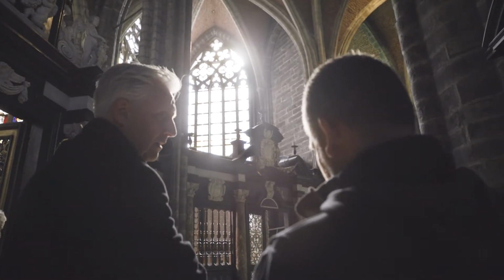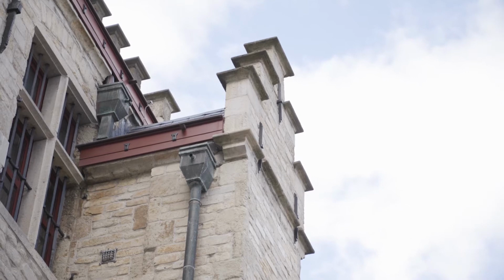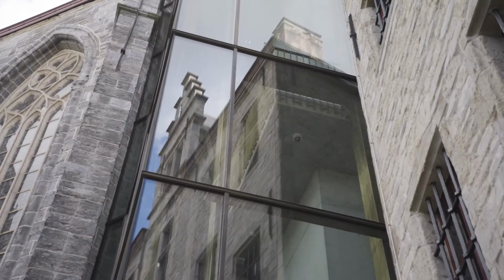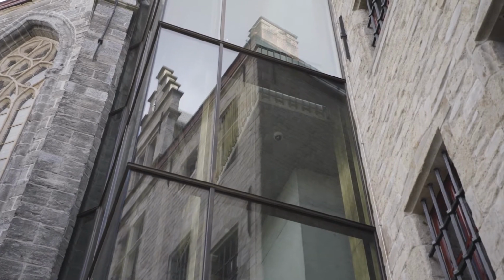It was also very difficult to do the works because we must go into the ground to restore the walls and to build. But a lot of people have been buried here for a very long time, so we have found very many skeletons, etc. It was very delicate work.